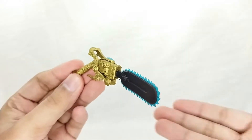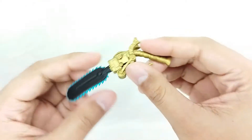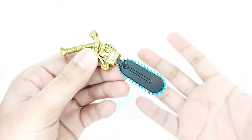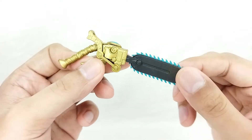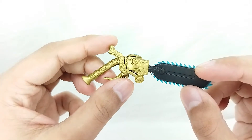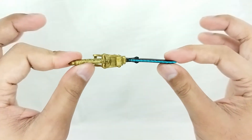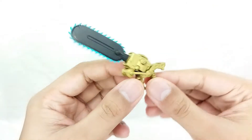Lastly, behold the Chainsaw of Truth! Yes, I just called it the Chainsaw of Truth because that is exactly what it is — she has a freaking chainsaw. So if I were you guys, just tell the woman what she wants to know, because I don't want that chainsaw on me. It has pretty good detail with Amazonian writings on it. Mine is a little warped so I might use hot water to straighten it up, but this is just really awesome.